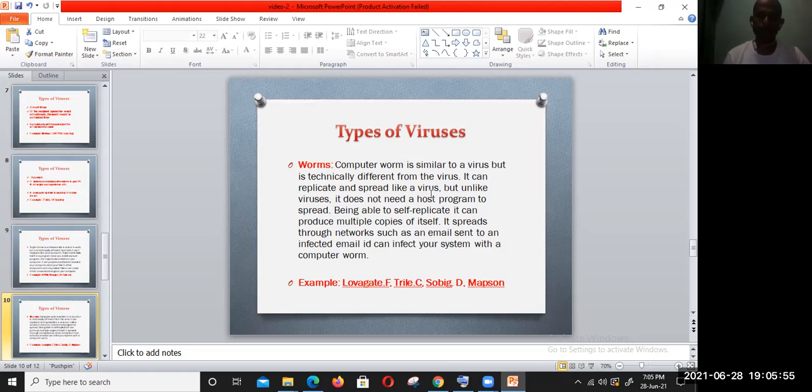It can replicate and spread like a virus, but unlike a virus it does not need a host program to spread. Being able to self-replicate, it can produce multiple copies of itself. This is the general behavior: it replicates and makes multiple copies, and that way you see your drive is full.